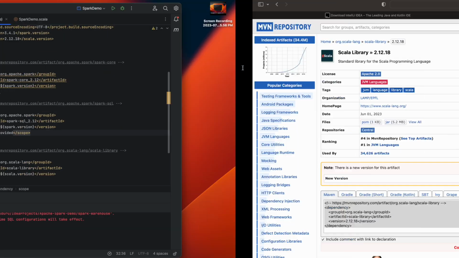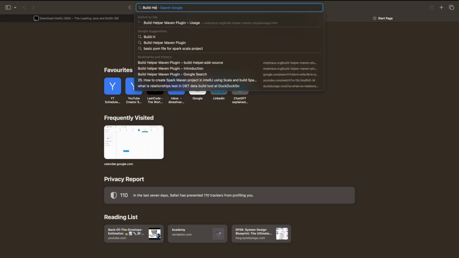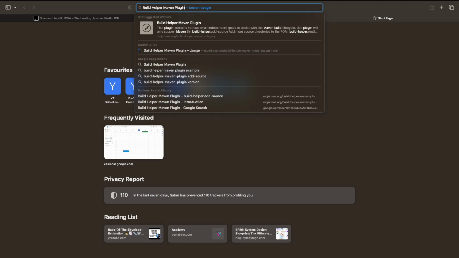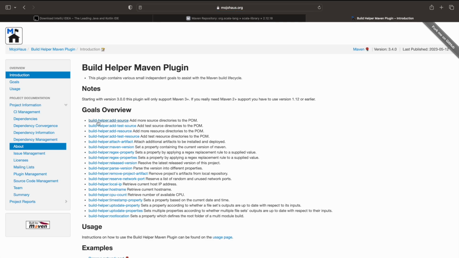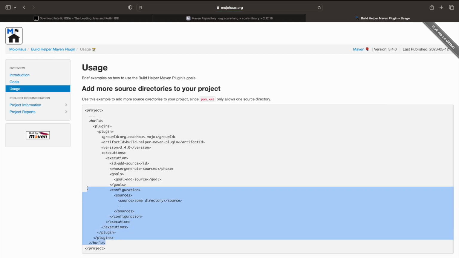So in order to add that, you can go to Google and search build helper Maven plugin, right? So this is going to be Mojo House. Inside this, you can select this build helper, add source, and click on usage, and you can copy this build block.